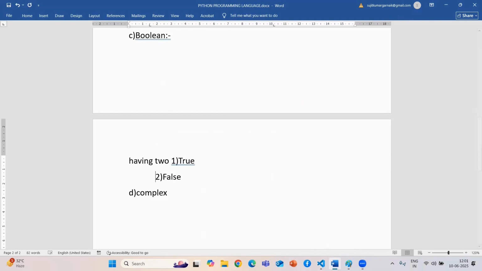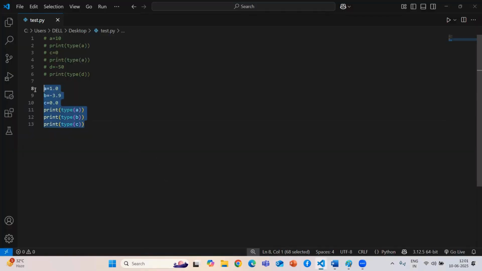So make sure that whenever you are dealing with Boolean, its first letter should be capital. Whenever you convert in any mathematical expression, True will be converted as 1 and False will be converted as 0. Now we are going to see through an example so you can get a clear picture on that.